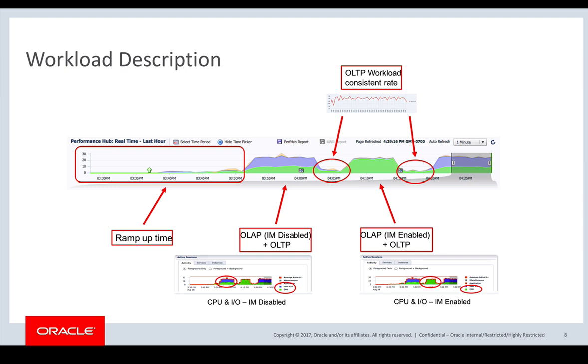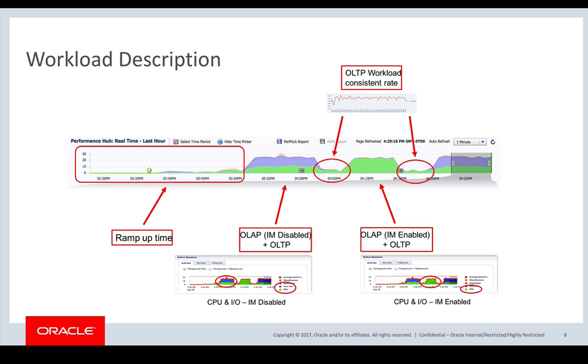As has been labeled, this is the OLTP ramp-up period. Again, it takes approximately 20 minutes to get all 6,400 OLTP connections made and executing transactions. The steady state is approximately 1,300 transactions per minute. Notice that at the top of the chart, we have labeled a box with OLTP workload consistent rate. Underneath that box is a chart that represents the transaction rate for the entire demonstration period.